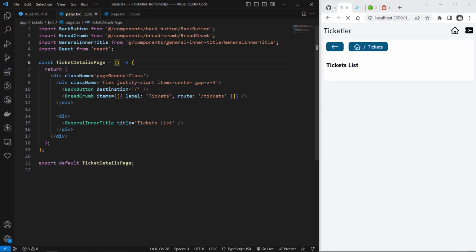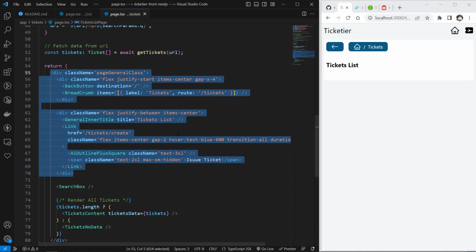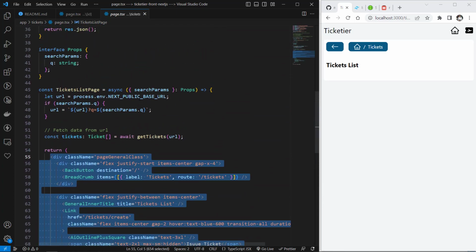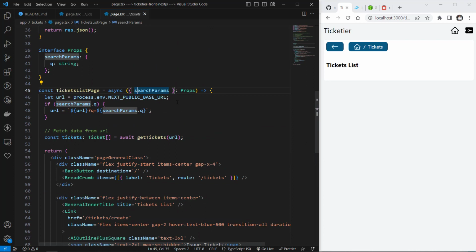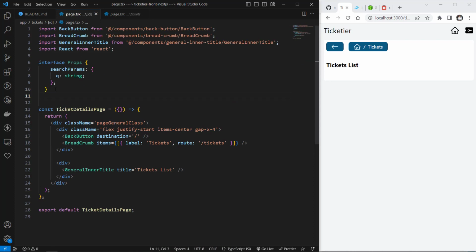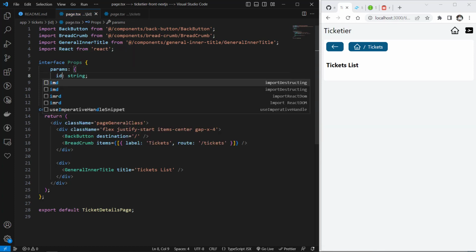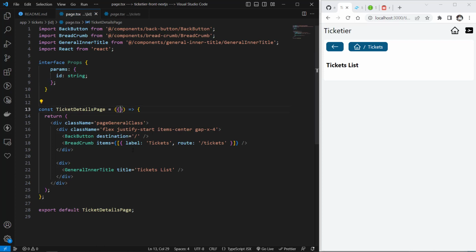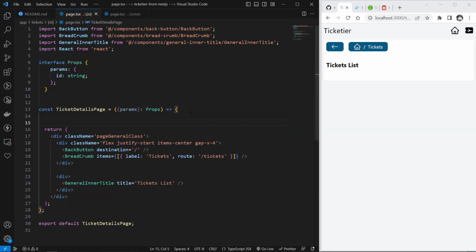So here we are going to, again, you saw that we handled it here. You can receive the params and search params. This time I want to receive params. I don't want to use search params. Let's copy this interface and have it here to use it. So interface of props, this time I don't want to use the search params. I want to use the params, which is coming from the next.js. And inside of that, I have an ID, which is a string. So I'm receiving a params with type of params. This is it, and I want to have it.